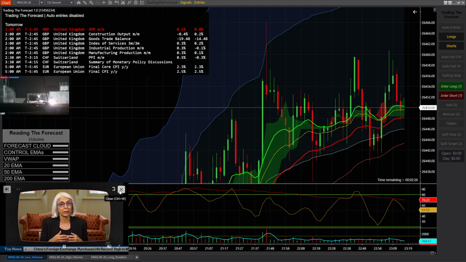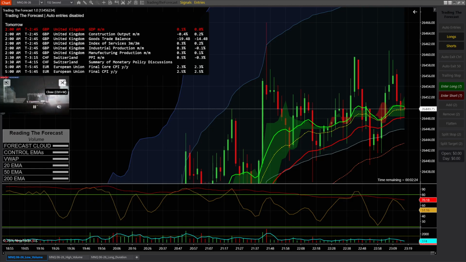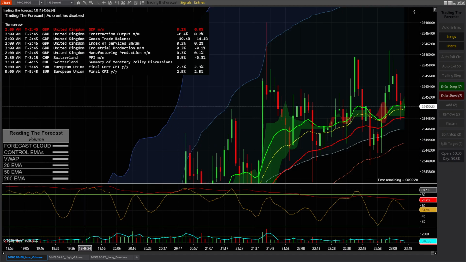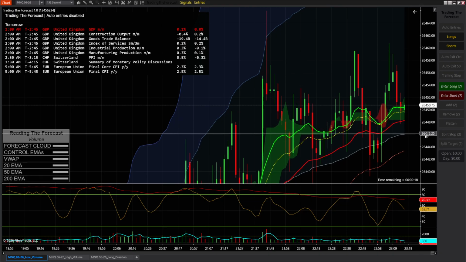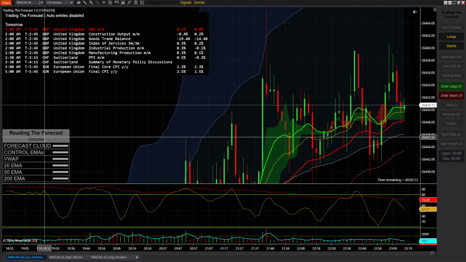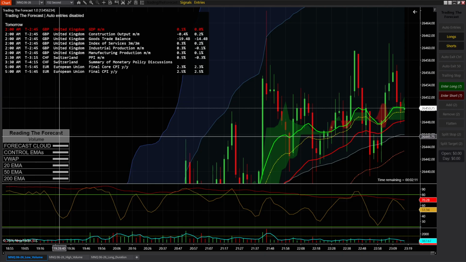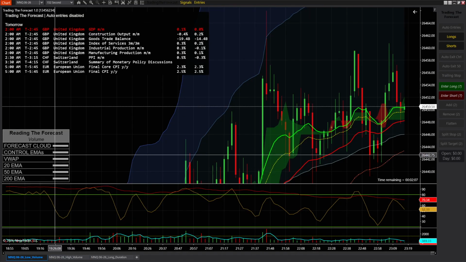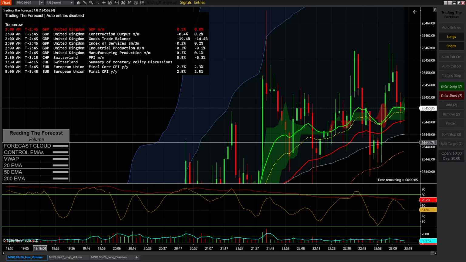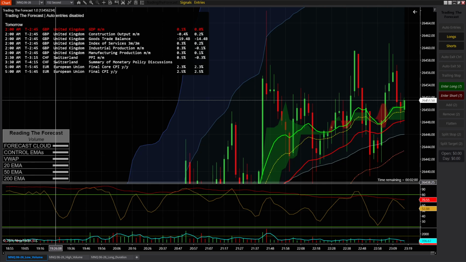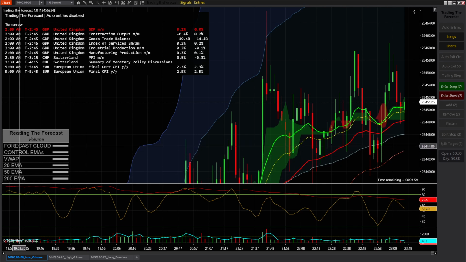Okay, let's get rid of the news and let's get rid of NASA. So your forecast box here is over on the left. Right now, our volume is not meeting the requirements to enter a trade on the low volume or the high. So let's talk about how the EMAs affect the condition of the box.